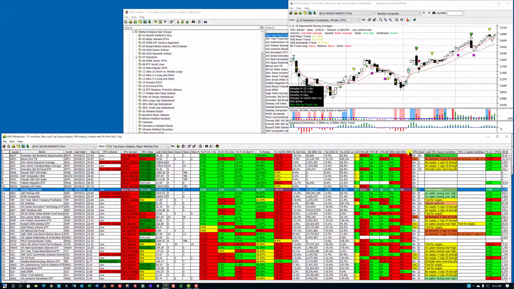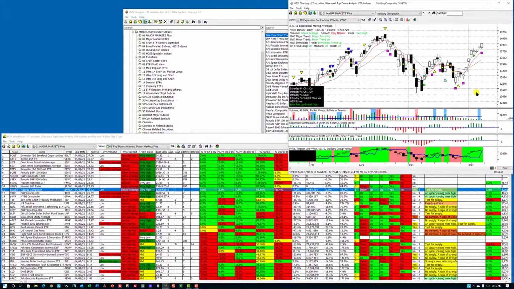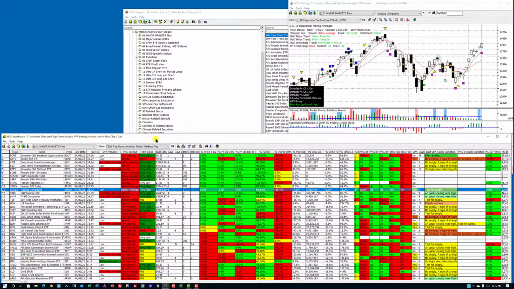in this warehouse view. So if these signals are occurring on that day, let me move over here, you can see there's a test for supply today, and there's a 0 beside this on the NASDAQ Composite, the test for supply. So whenever there is a 0 in this column here, the VPA column, or the days since, it's going to say yes if there's a signal, and it's going to give you the days since in this column.